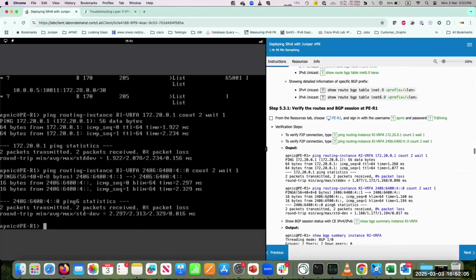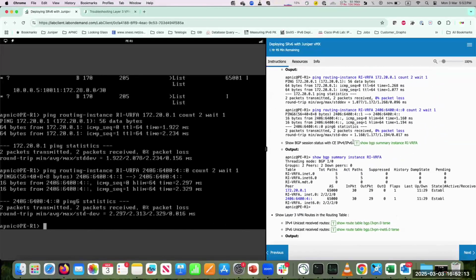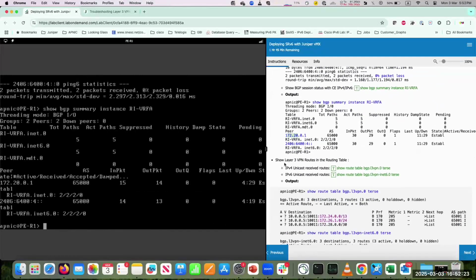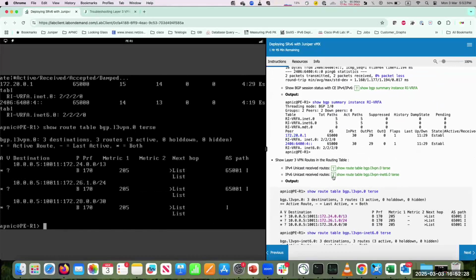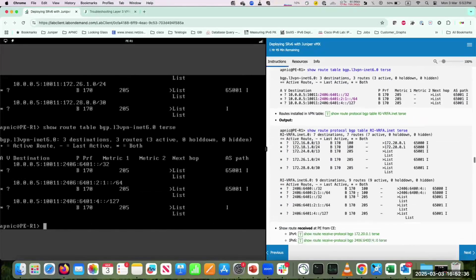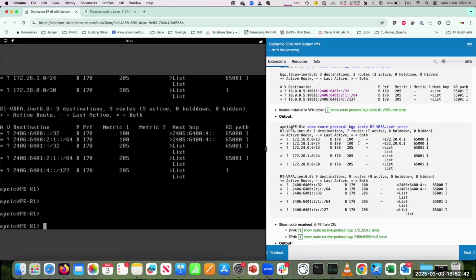We have verified that the BGP session is up when we checked earlier. And now we can also verify the point-to-point connectivity. I can check the routing instance, the VPN routing table. Within that, I have the BGP session up with the CE router. To check the layer 3 VPN routes, I can use these commands. Okay, and my information is matching what is available in the guide as well. That means I'm okay. And you can see here it's matching.